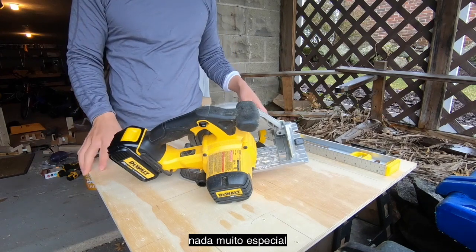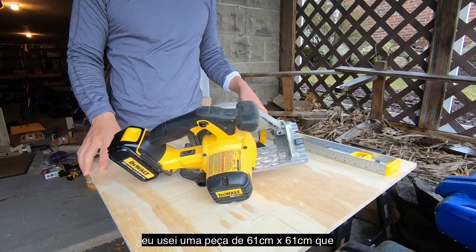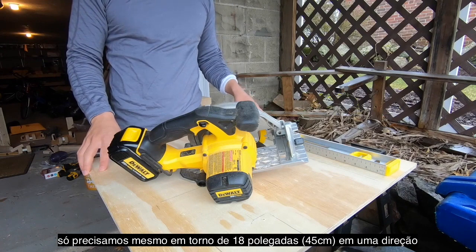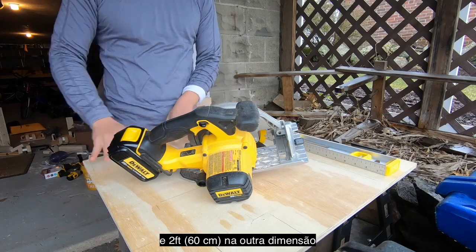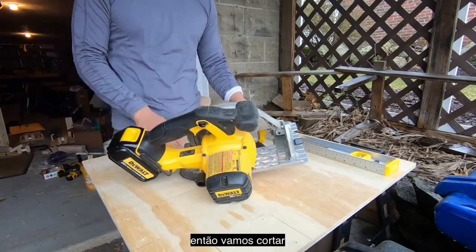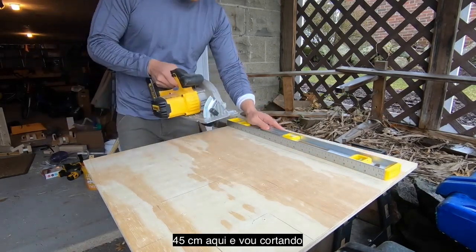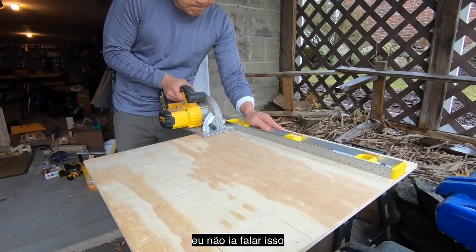This is a 2 foot by 2 foot piece that came pre-cut from the big box store, which is really nice. We really only need about 18 inches in one dimension and 2 feet in another dimension, so we're going to cut this to size. And so I've just measured out 18 inches worth here, and I'm just going to rip it.